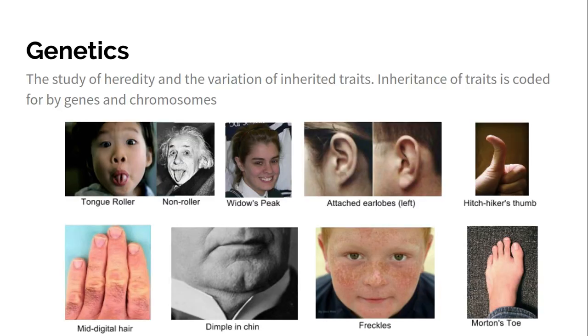So genetics is the study of heredity and the variation we find within characteristics that are passed on from moms and dads. Okay. It's coded by the genes, which we learned when we learned about transcription and translation. We can make proteins based off of transcription and translation, and then those can be passed on to our children. Okay, so here's just some generalized ones that you probably have seen before, like if you can roll your tongue or not, do you have attached or unattached earlobes, freckles, dimples in your chin. These are all just examples of things that you get from your parents and are passed on to you.